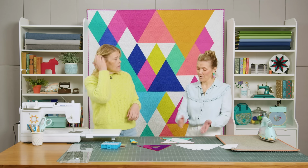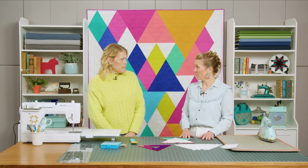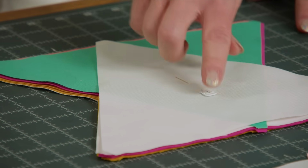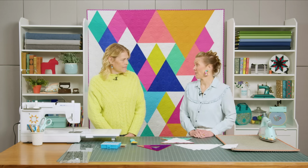That's right, yeah, because you've got the bias sides in the cut triangles, so you want to eliminate that movement in this project so that your triangles come together really nicely. I love that. Yeah, that's a great tip. So keep them together, have it marked, and then you always will make sure that you've got the first row in the correct order as well.